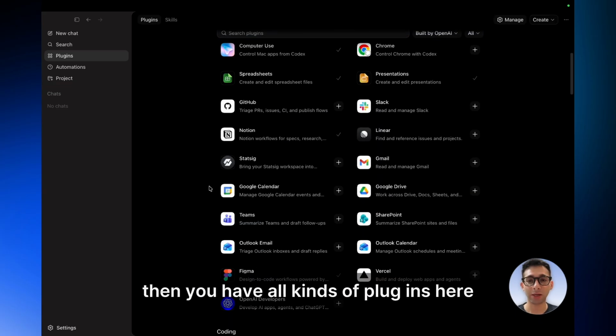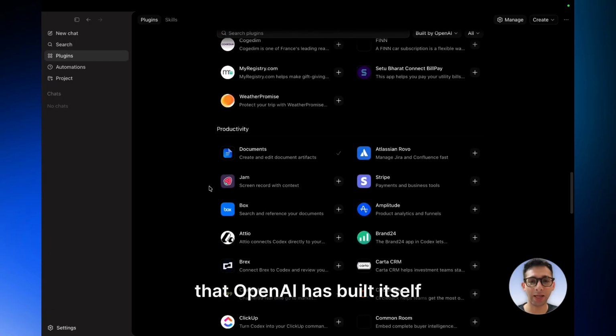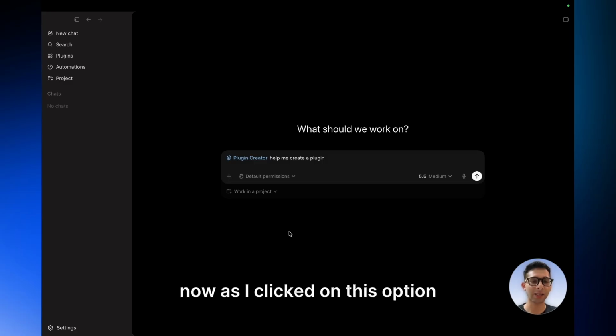Then you have all kinds of plugins here that OpenAI has built itself. And what you can also do is create a plugin yourself. As I clicked on this option, it led me to another chat where I'm asking Codex to help me create a plugin with a certain skill, plugin creator.